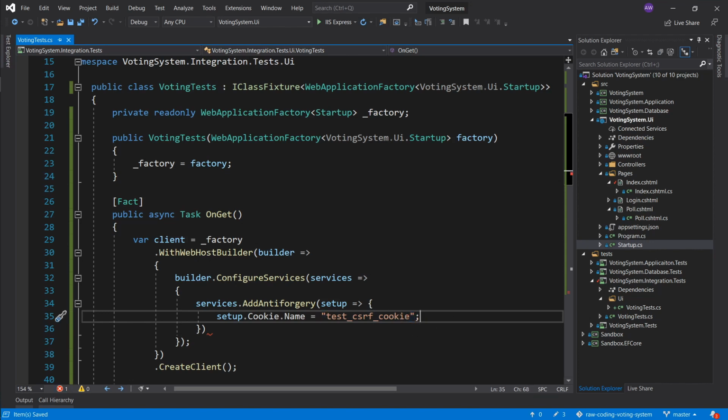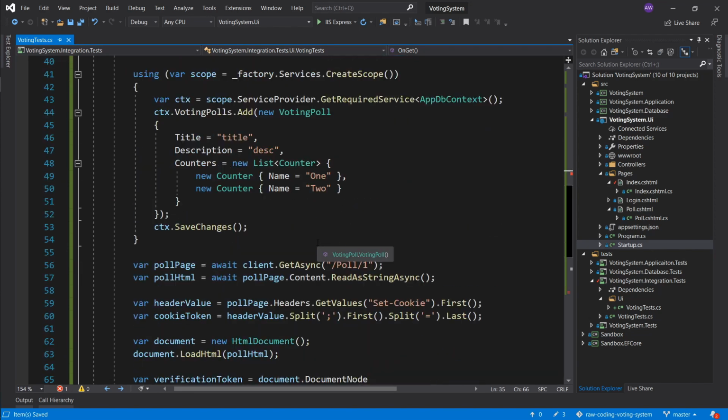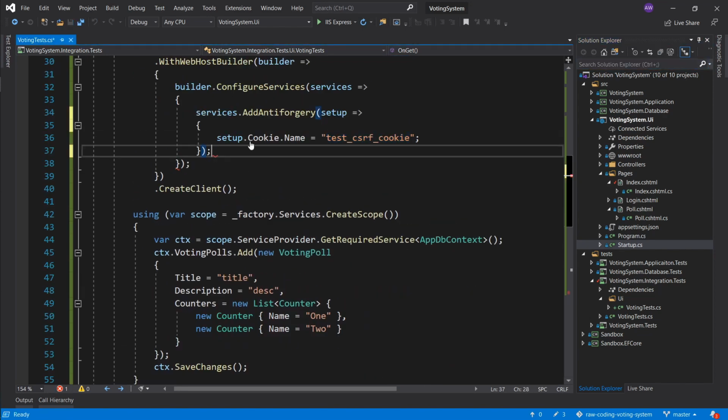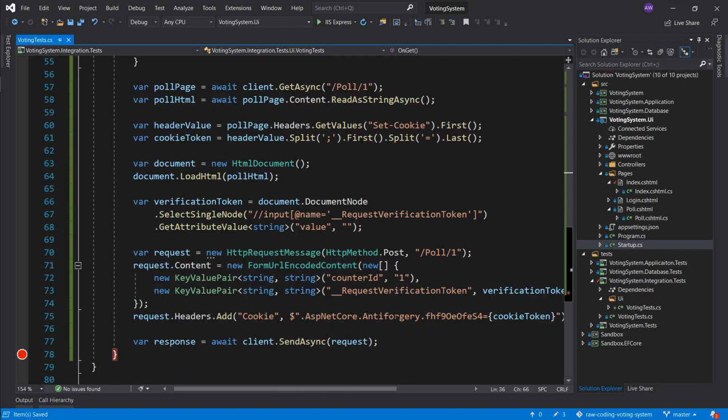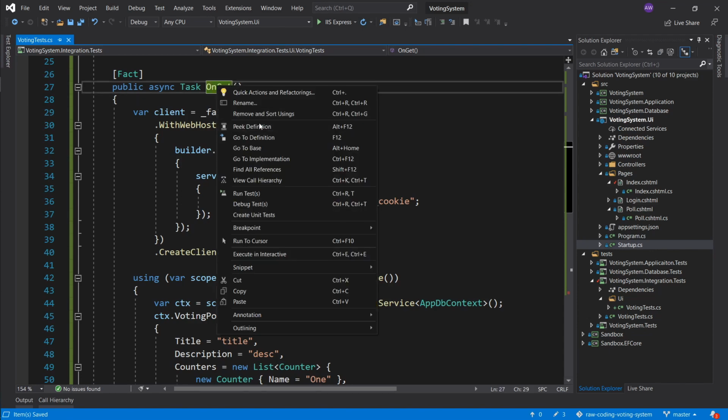Now that we essentially have this name, again we can keep it in some kind of a static class or a static struct where we can extract this string. Let me put a semicolon here, grab this name, and instead of this very convoluted name right here, let's put something we can understand, TestCsrfCookie. Okay, so let's go ahead and run this, make sure that it still works.